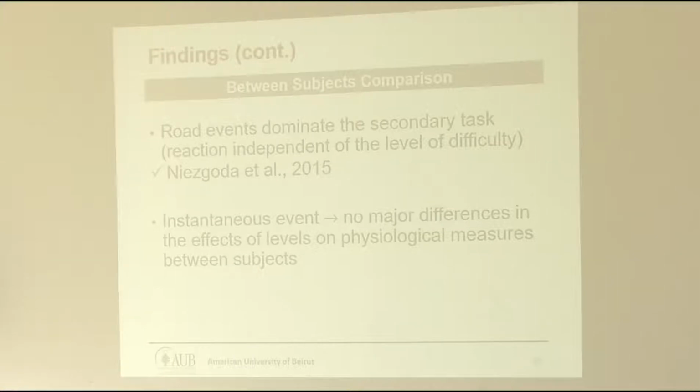Similar results were reported in Yerkes-Dodson et al. in 2015, where driving performance measures were not affected by the level of difficulty of the n-back task. As for physiological measures, the non-significant differences could be attributed to the fact that the analysis was restricted to instantaneous events that might not reveal significant variations in the physiological measures between subjects across the three levels of the n-back task.